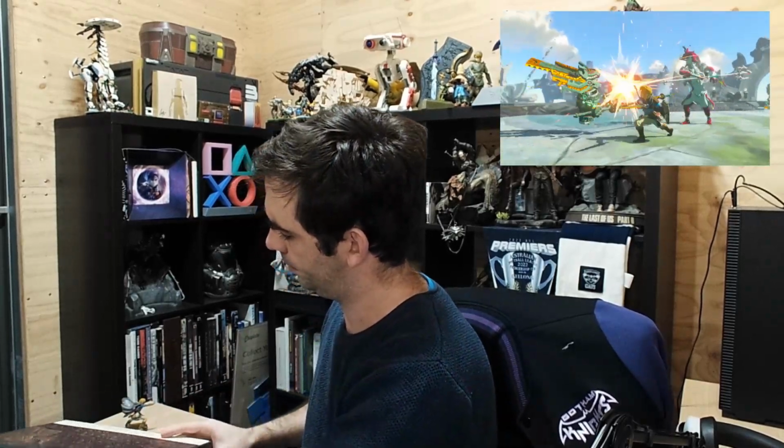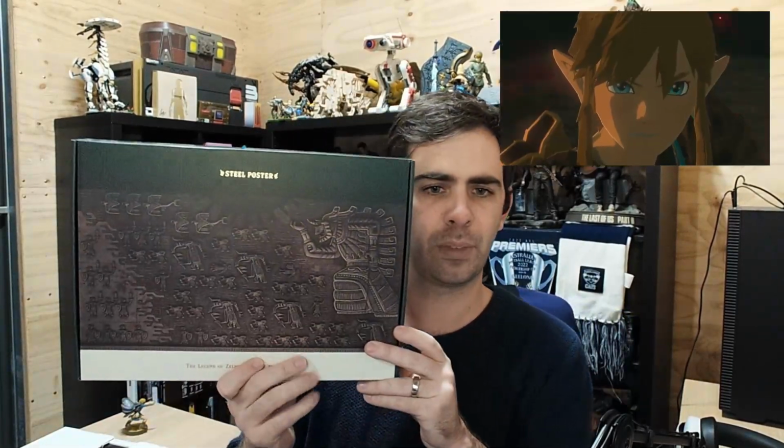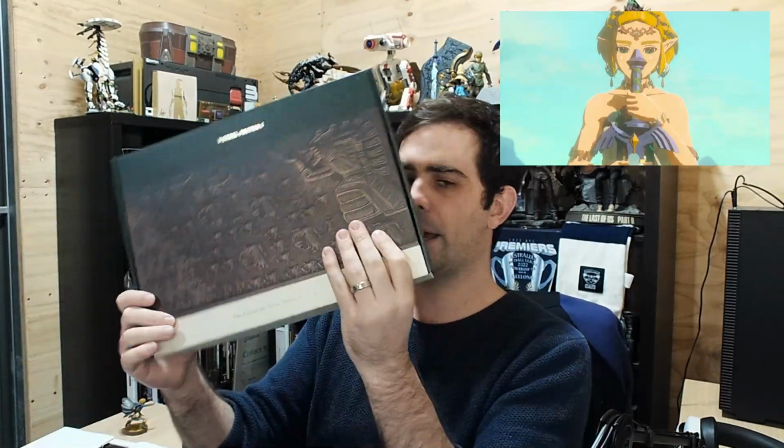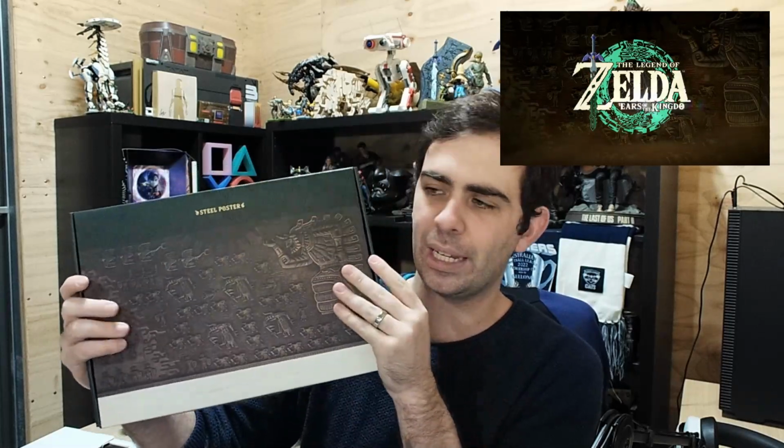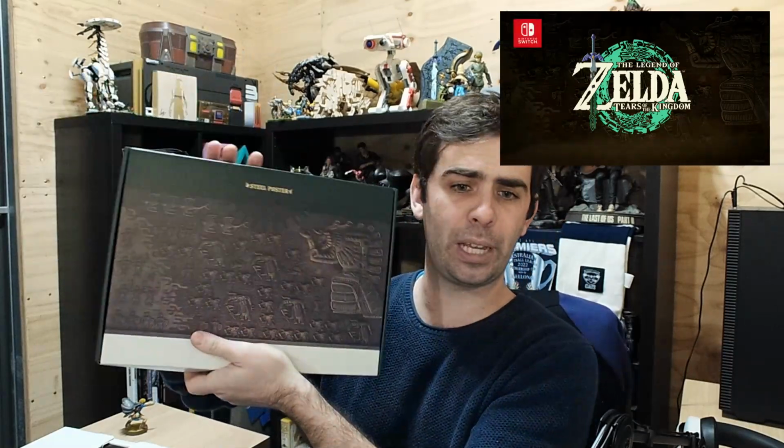The first that we'll explore is a steel poster. The Legend of Zelda Tears of the Kingdom steel poster. Again, straightforward enough design. Ganondorf again on the front here. We're trying not to spoil anything, so we'll keep it pretty simple there. From icon art, but nothing really else to see. So let's jump into it. We've got the magnet. Good heavy duty magnet.